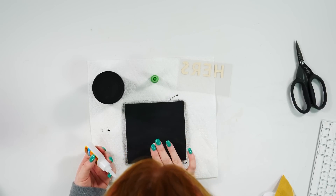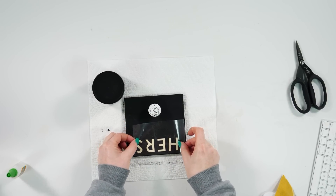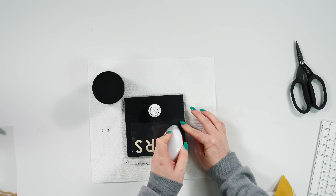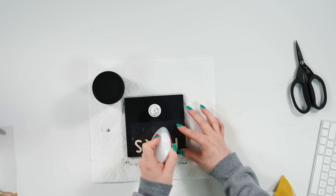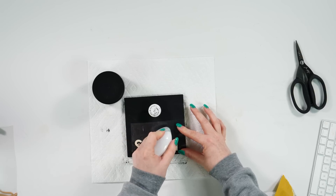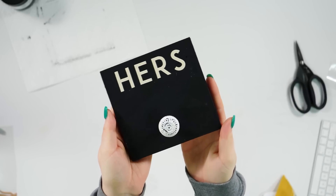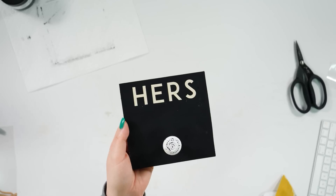Then we're just going to attach it there. I'm just going to take my 'hers' and line that up in the center. I'm going to take my mini EasyPress on the second heat setting. Once it's ready to go, I'll apply some heat — HTV adheres to wood really easily, so just be careful not to let your transfer move your vinyl around. You're going to know that it's adhered when you see the HTV kind of bubbling up beneath the surface of the carrier sheet. Make sure this dries before you hang anything on it. You could also add a D-ring to the back so you can hang it up with a nail and it's not going to go anywhere.